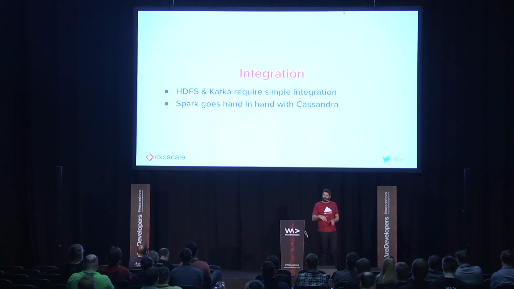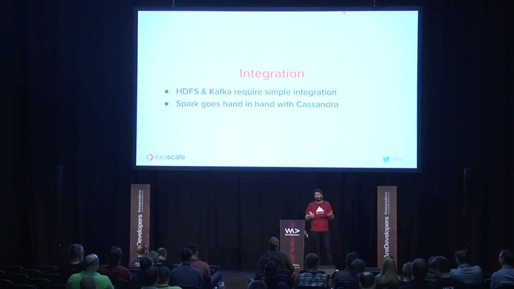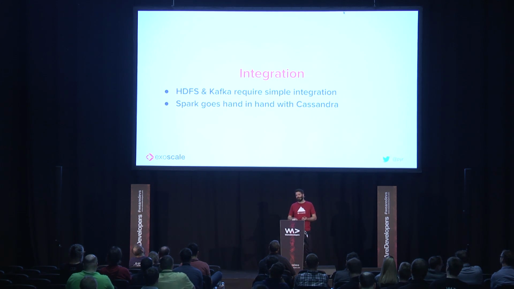As far as integration throughout our whole stack is concerned, HDFS and Kafka, HDFS is the storage part of Hadoop, they both provide simple ways to do integration. So on that front, even Spark, going hand in hand with Cassandra, had really nice options for integration. So on that front, I would say that all things were equal.